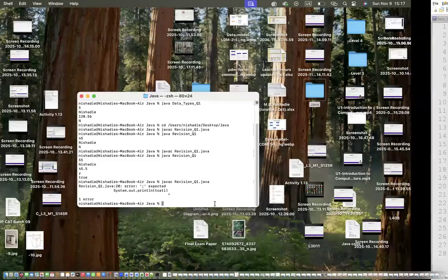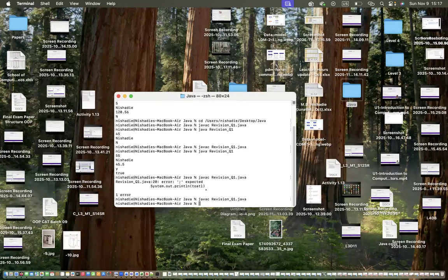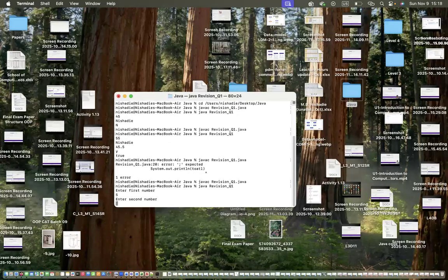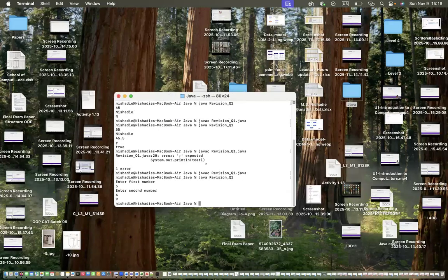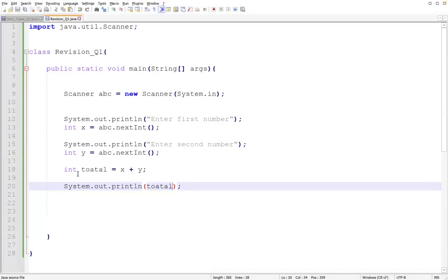Okay. Yeah, enter first number. Let's enter 5. Enter second number. Let's enter 4. 9. So this is the answer. So like that, you can create a small code to do this thing.